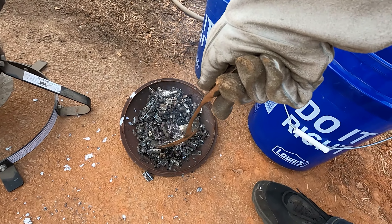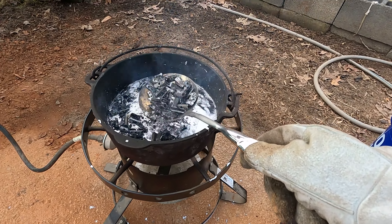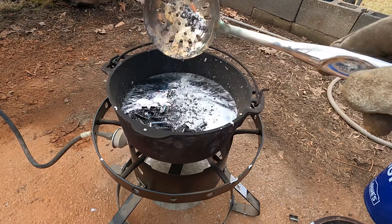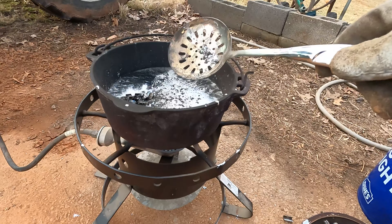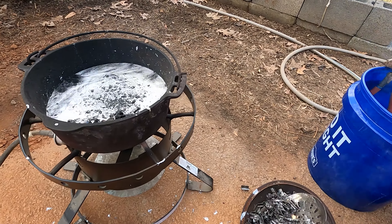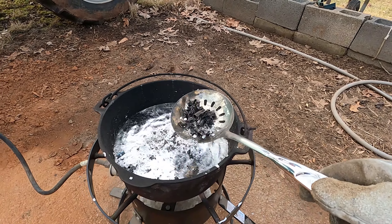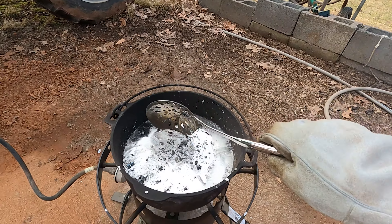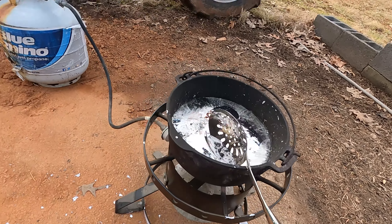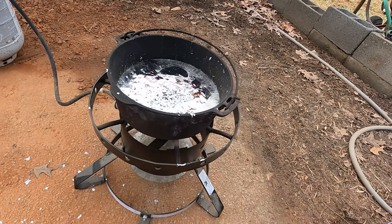These are all steel clips you can toss in with your steel. So this isn't hard, except for staying away from the fumes. You can see the burner down there — as you can tell, it's not wide open, just running it up. Maybe 800 degrees is going to be the most you want this to get anyway. I love what that stuff looks like when you take that slag off — it's so beautiful. I'm going to bring y'all back to pour here in just a second, once I get the rest of this slag off.